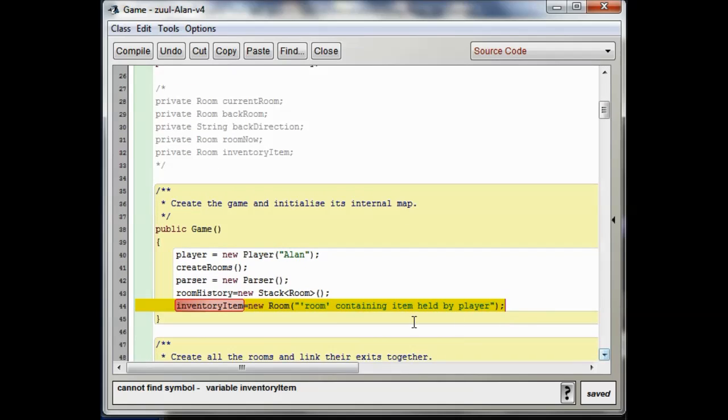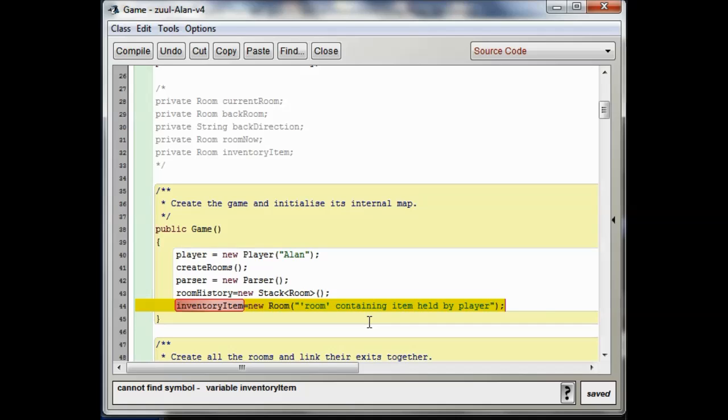So really, it's the player that's going to store the items. He's not going to need to carry a room around with him to store the items. Now I see a little bit about what you're doing, but logically I would say rather than having an inventory room... Oh, I see what you're doing. So you have an inventory room to store the player's stuff. Okay, that's an interesting approach.